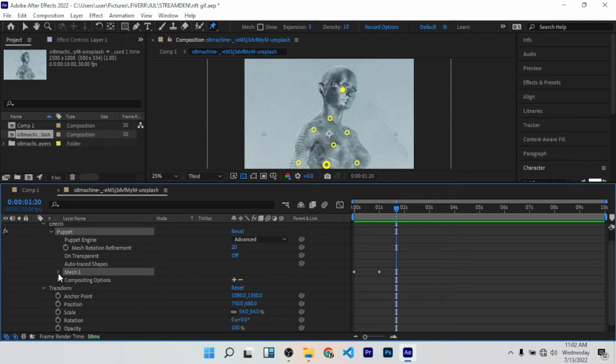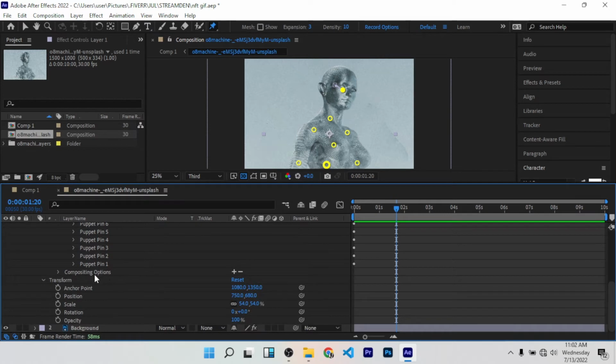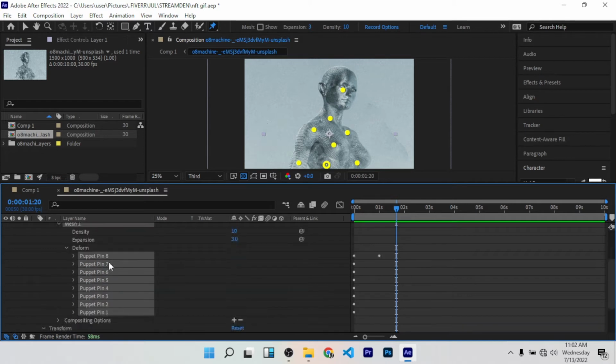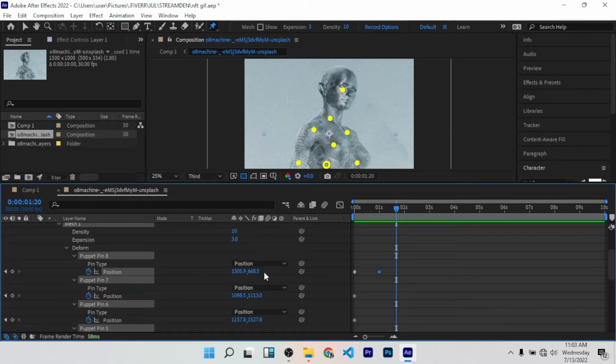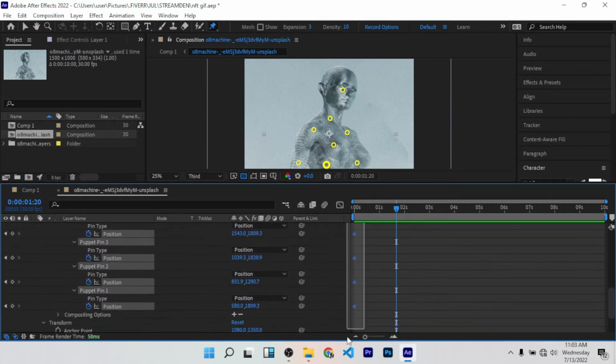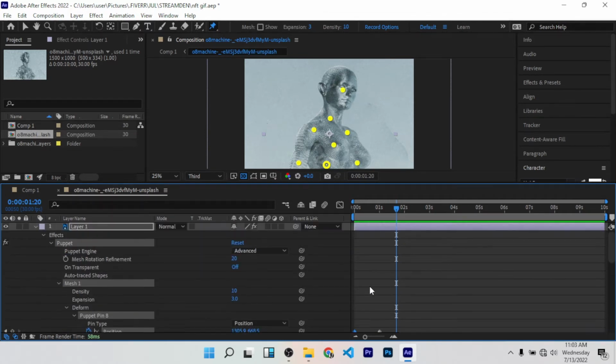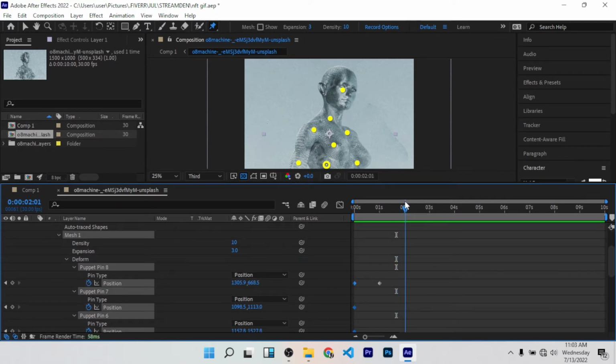So we can actually copy the keyframes here and go into deform, and then you hold shift on your computer, and then you click everything. When you've selected everything, then you open everything. When you've opened it, you see that you have access to the keyframes itself, and then you select all the keyframes in the first frame. When you are through with that, then you create a new keyframe wherever you want, which is 2 seconds, and then you Ctrl V on it.